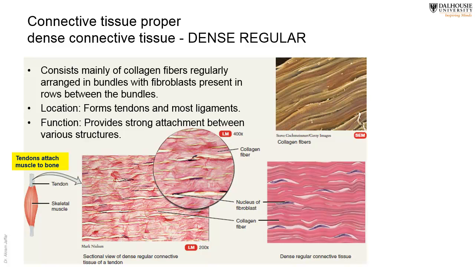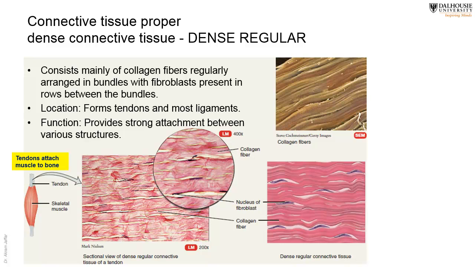It's clear from the structure of the dense regular connective tissue that it is a strong connective tissue. It provides strong attachment between structures, like the tendons or the ligaments. You can see them here. All these pink fibers are collagen fibers, and in between them, you can see nuclei, flattened oval nuclei. These are the nuclei of spindle-shaped cells, which are the fibroblasts. Remember, fibroblasts are one of the types of blast cells of the connective tissue.